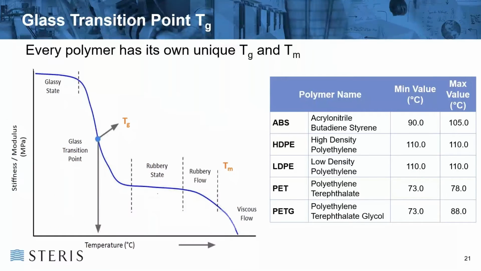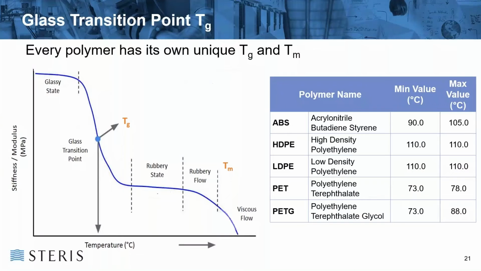You can see in the graph here, it's really illustrating where that glassy state is at the top, your glass transition temperature on that downward slope, that rubbery state in the middle up until your melt temperature, at which point you reach a viscous flow. It's important to note that the polymers may not return to the original state if you've gone beyond that glass transition temperature when you cool them back down. So there can be changes in the polymers. Obviously, if the material deforms, it's not going to go back to the shape that it once was.